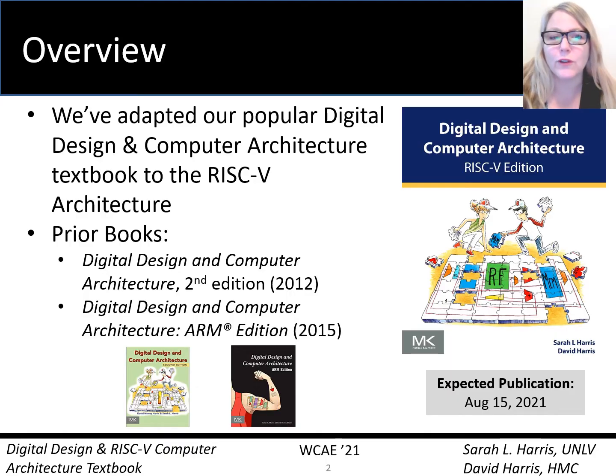And so two of our prior books are Digital Design and Computer Architecture Second Edition, which was published in 2012 and covers the MIPS architecture, and Digital Design and Computer Architecture ARM Edition, which was published in 2015, but obviously covers ARM. So the expected publication of the RISC-V edition is August 15th of this year, 2021.